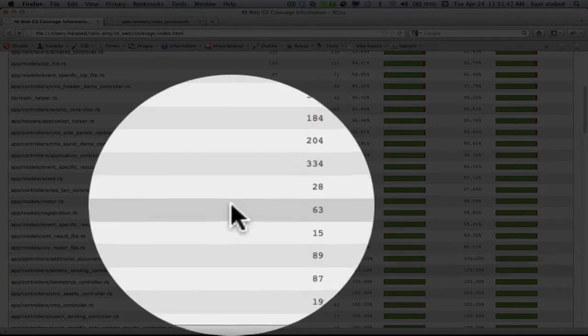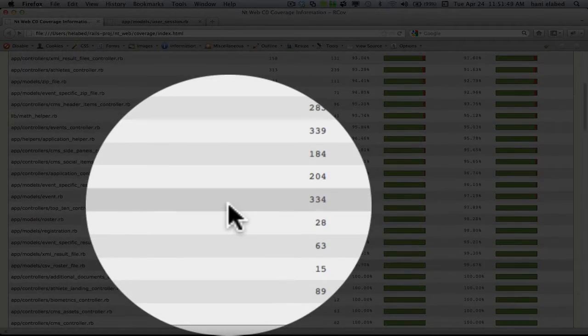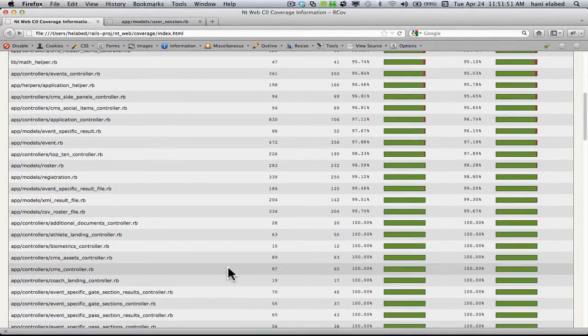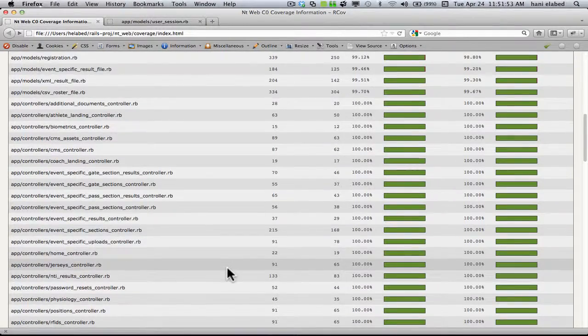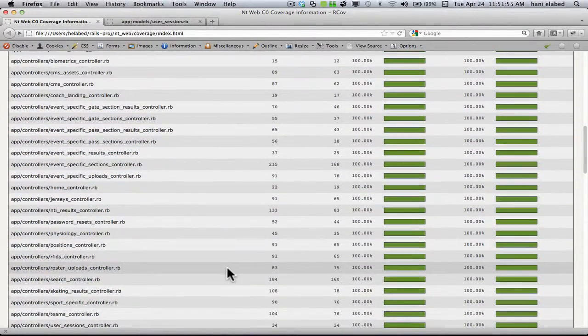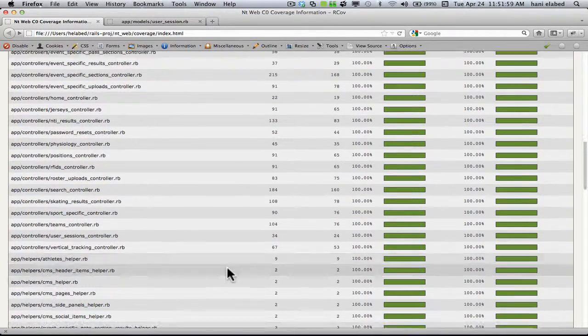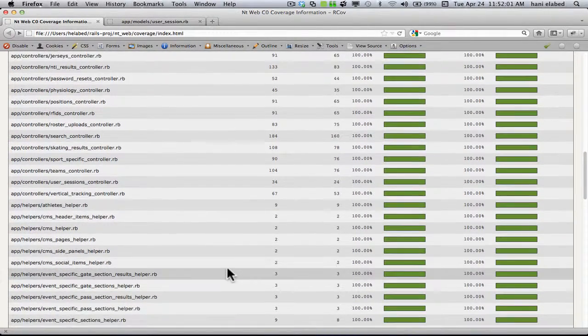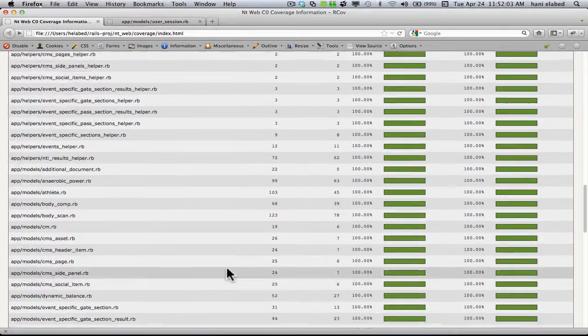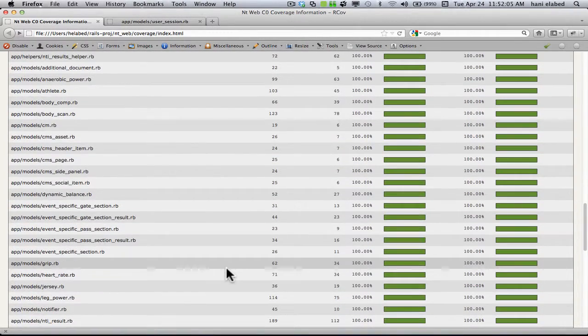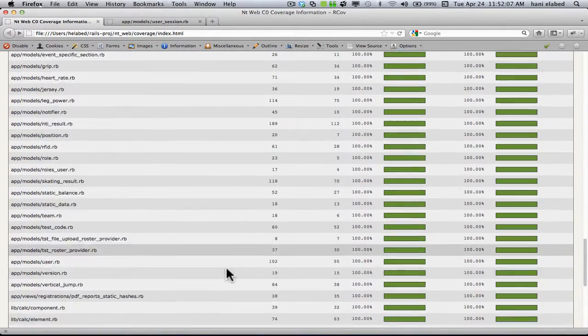And if you scroll down with me, you can see that pretty much the bulk of the project is at 100% coverage, and that's very good. That's very satisfying as a programmer to know that the huge bulk of the software has been tested.